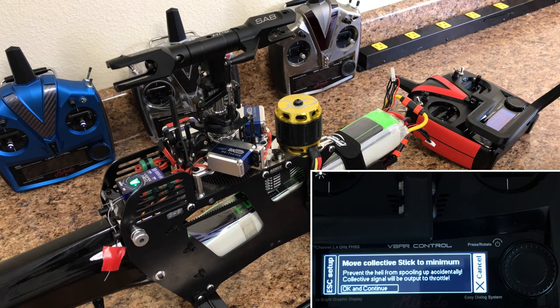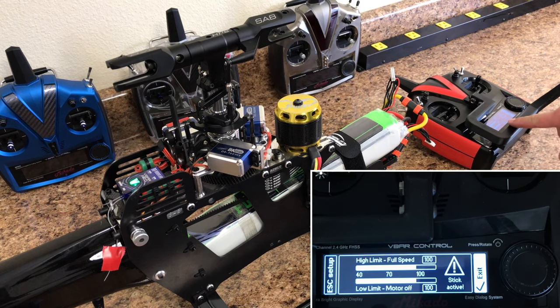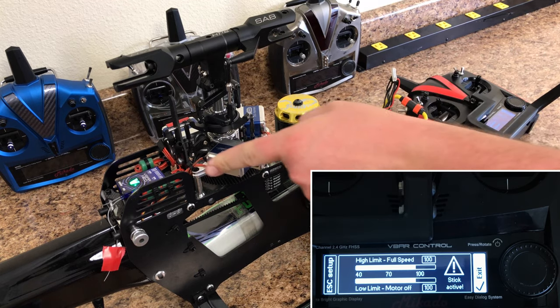So, to be completely honest, this is a little bit of a frustrating task, but before I get into it, I'll explain what we need to do. We need to reboot the ESC without rebooting the V-bar. Now, the easiest way to do it is to use a 2S pack or maybe a Scorpion backup guard to power the V-bar. You have to do it at your own risk because it will be backfeeding into the BEC. One way to do it, and this is how I do it, is you have to be very quick, but when you get into the endpoint mode, zero stick, unplug, go full throttle, and plug back in.